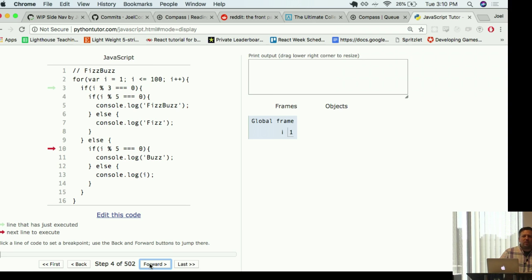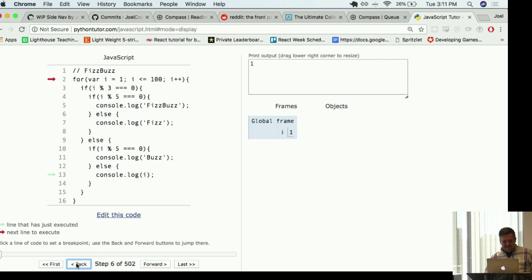All right, so I is 1, what's 1 mod 5? 1 again. Is 1 equal to 0? Not even triple equal to 0. So where am I going to go? Lucky 13. Then where are we going to go? Sorry, I stepped forward a little bit. Back to 2. Then where are we going to go? You're not sure if it's going to be 2 again, are you? Me neither. Let's find out.